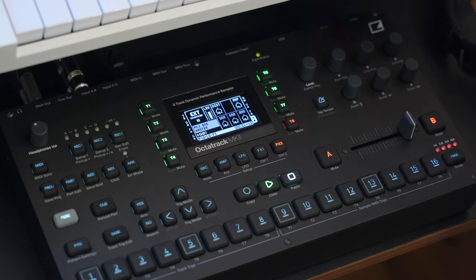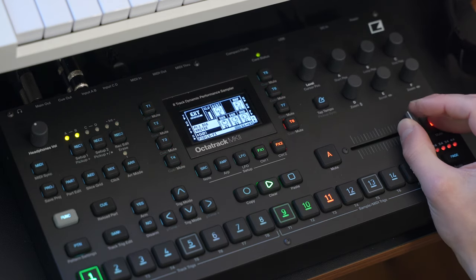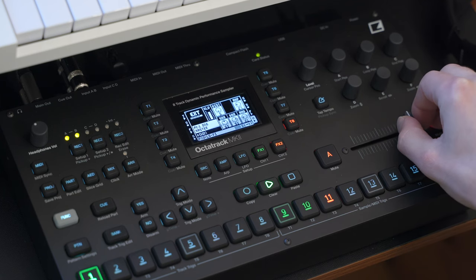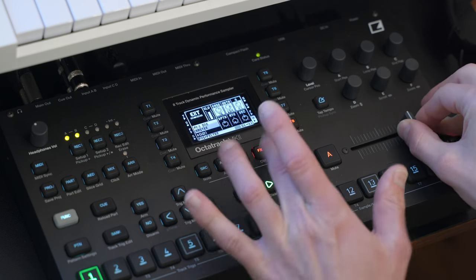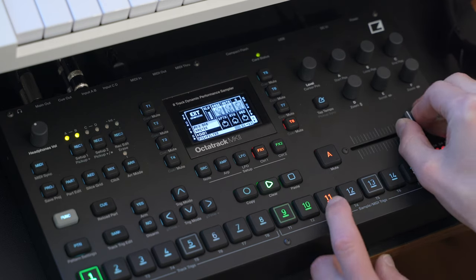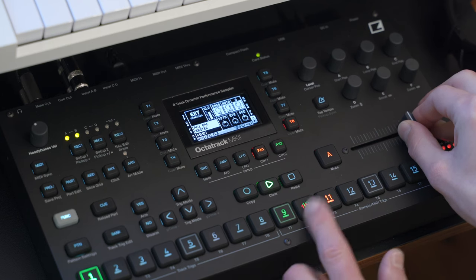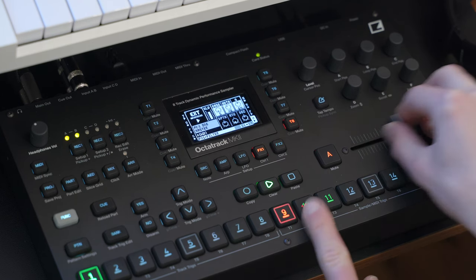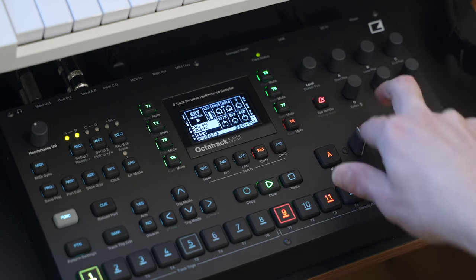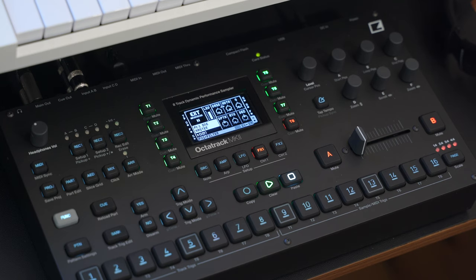And then the third scene that I have is just this really, really heavily bit reduced, fuzzy, high-passed sound to act as a contrast to that, but also build on that. So as you can see, even with those three scenes, you could do some really cool rhythmic transition stuff.